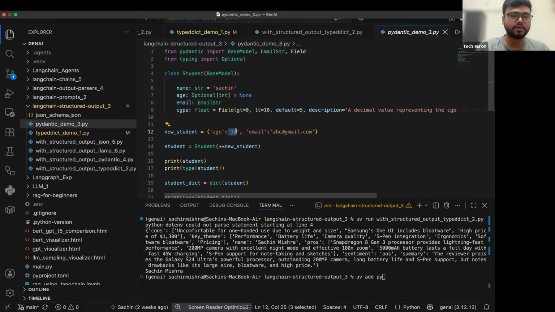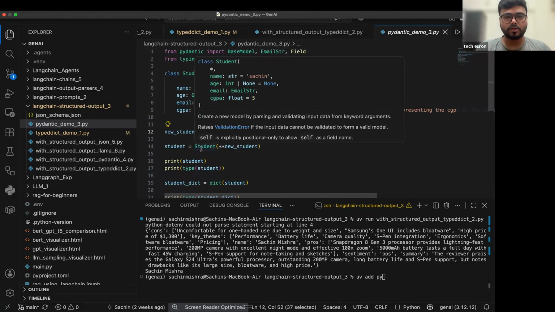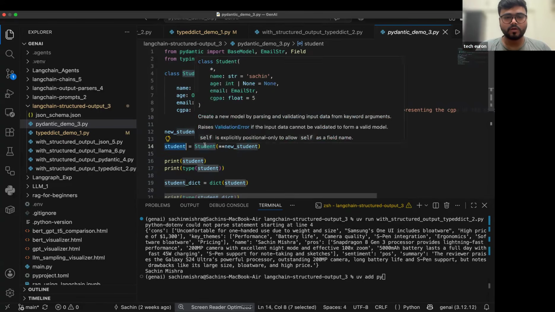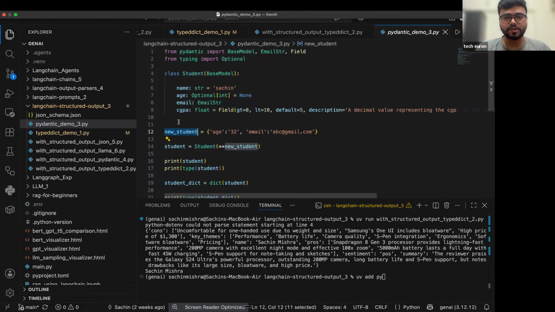So this is the dictionary object I have created. And now I have to create the object of this class, Student. The way you pass this dictionary is to use the double star symbol, and then pass new_student.